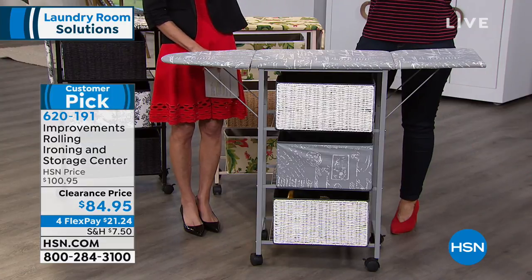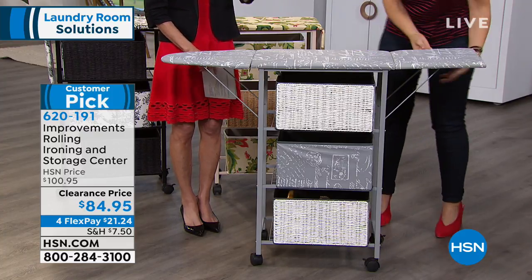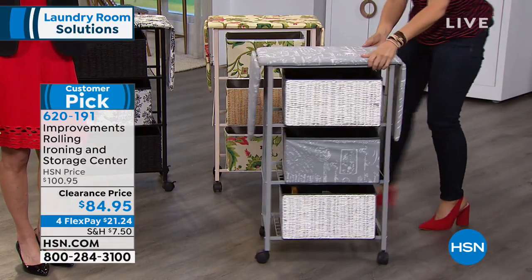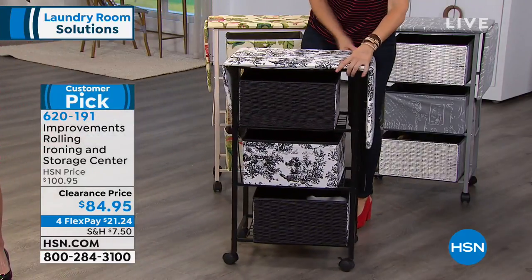This gives you an instant makeover because you can use the cart, but then you can put those baskets maybe on the shelving above the washer and dryer. Right. And you've got the whole cohesive feel just like that. No, it's so pretty. And right now, they're all selling pretty evenly, actually. And if you've had your eyes on it before and thought, oh, I really want to get it, grab it today when you can enjoy a clearance price.